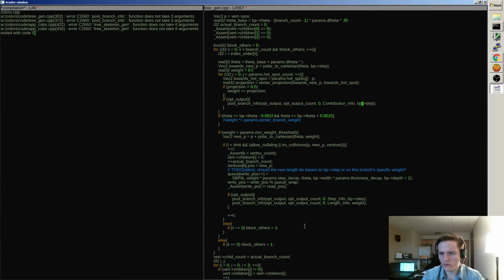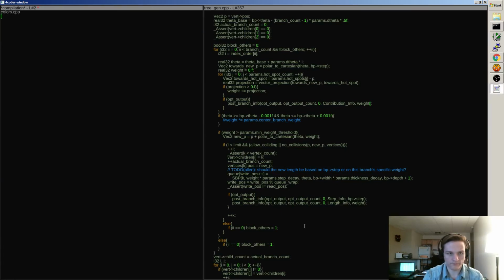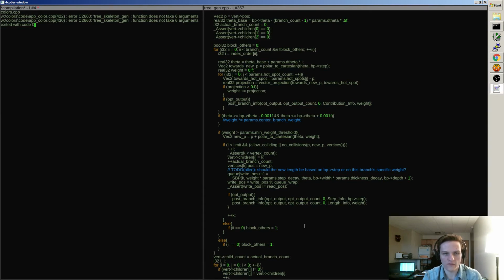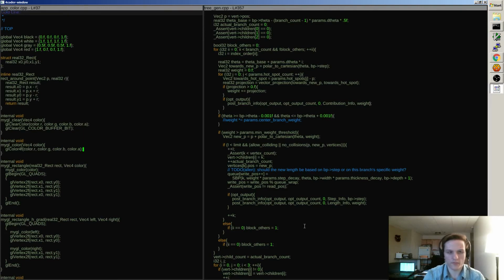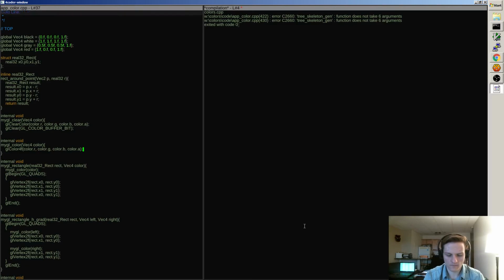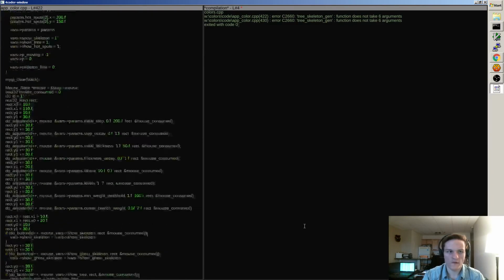Contribution info weight. So that'll make sure. Now, what I'm expecting is either the math should make sense and it doesn't for some reason, or I'm not understanding something about the math that I've set up. Like, it could be that the math I set up is doing what I think it's doing, but it doesn't have the effect that I expect it to have for some crazy reason, or it might be that there's a bug in the math. So we're going to figure out which of those it is.